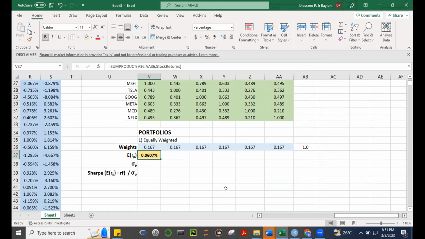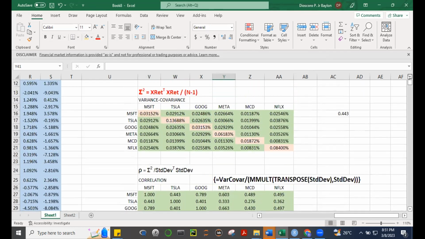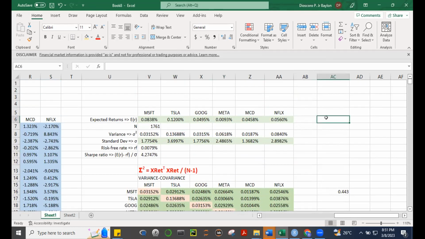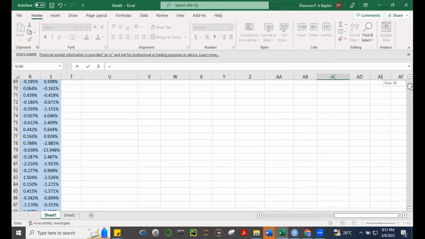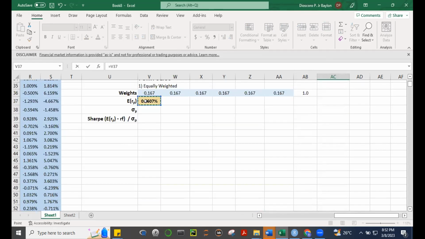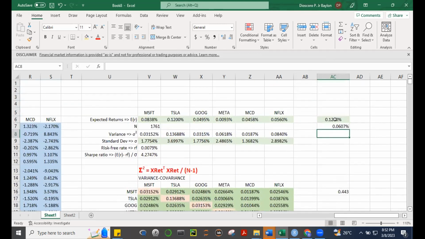Okay. Let's compare the return of our portfolio to our individual assets. Kasi sa individual assets natin, tingnan natin ang maximum nito. Ang best performer natin in terms of returns is 0.12, no? So that's Tesla. Tesla is equate ko lang to dito para makopy natin. Let's just take a look at our portfolio. Tesla is the best performer dito sa individual assets natin. When we establish a portfolio, equally weighted, tig 1/6 sila, we're getting this return 0.06, no? 0.06%. It's lower than Microsoft, but it's higher than Google, higher than Meta, higher than McDonald's, higher than Netflix. So it's in between, actually.